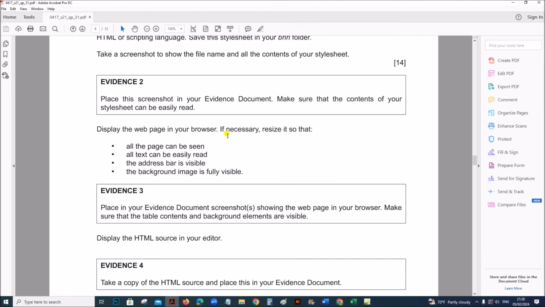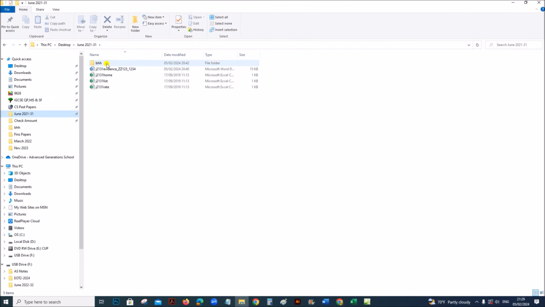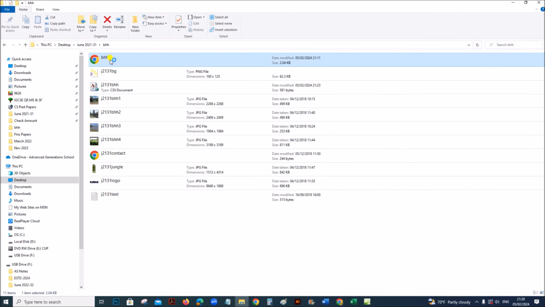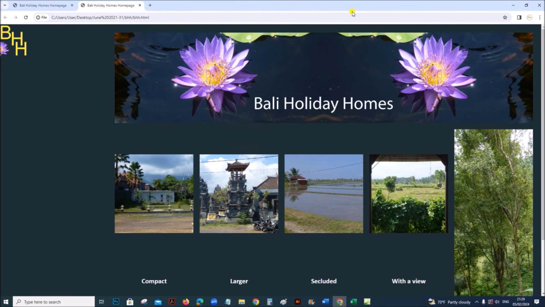Next, display the web page in your browser. If necessary, resize it so that all the page can be seen, all text can be easily read. So save your style sheet and the web page. Now let's open the web page from the browser. So this is the web page.